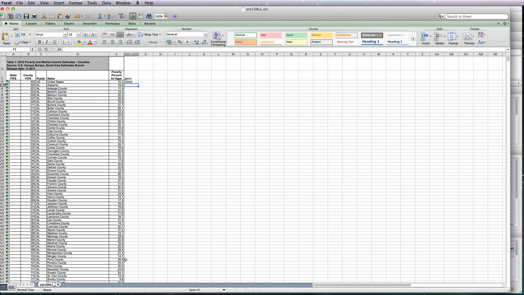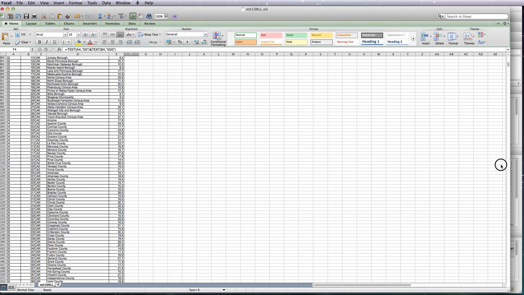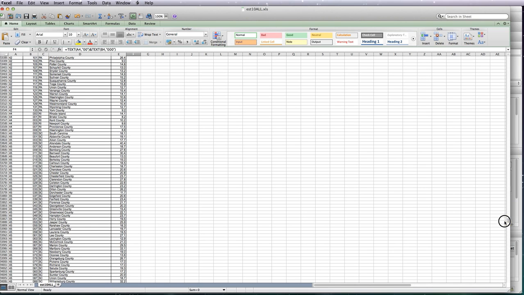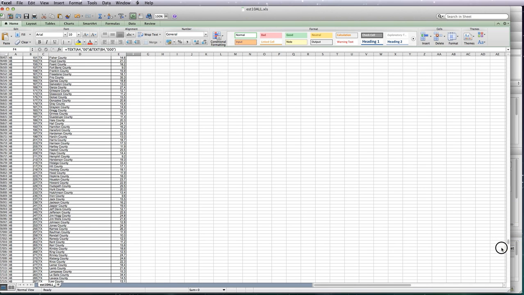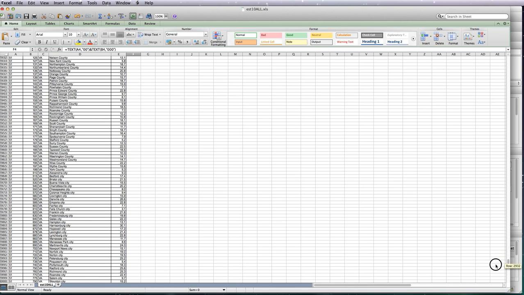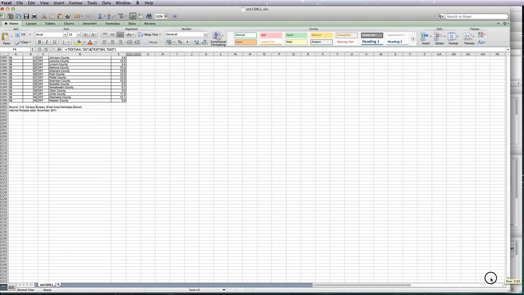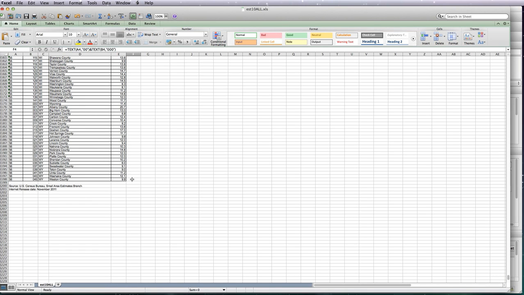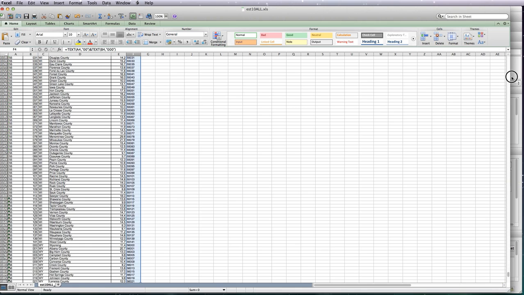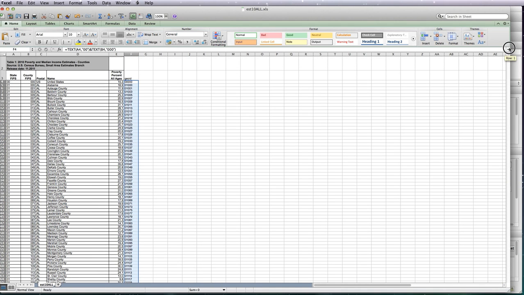So in order to fill this entire column, just click on the first cell and then scroll down till you get to the bottom of your table. Okay, hold down the shift key and click on the last cell. Then go to Home and you see this Fill. Click on that and click on the Down one. And that basically fills in the entire table with all of the cells.